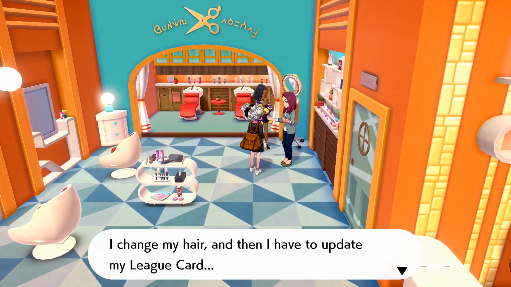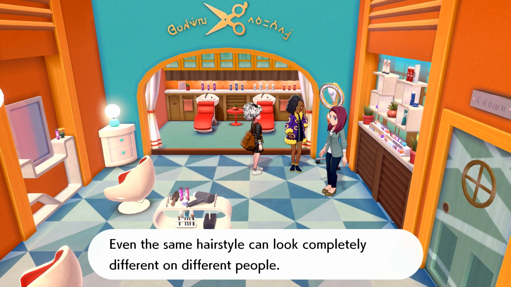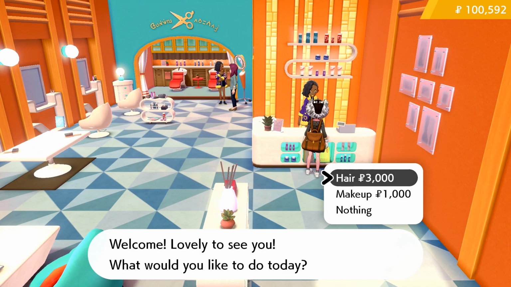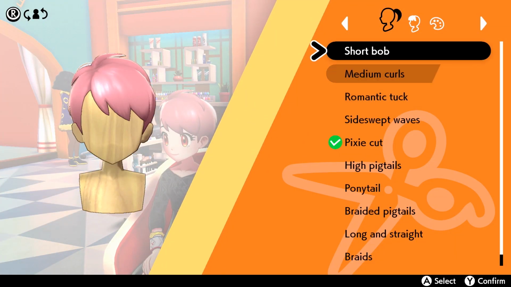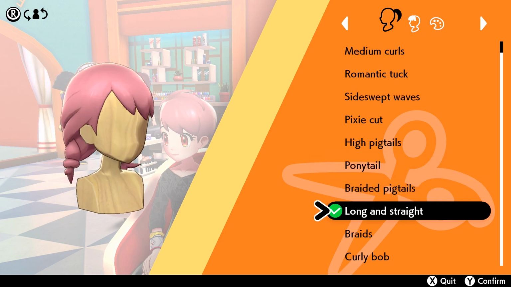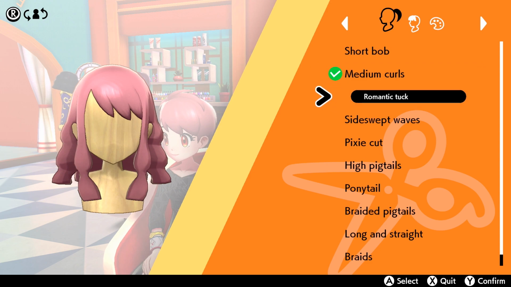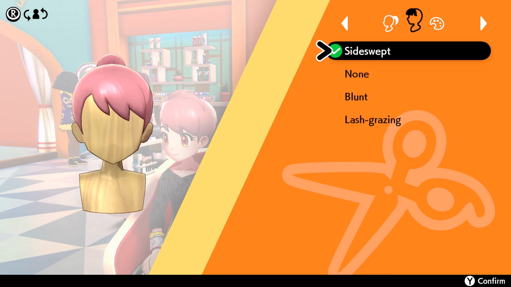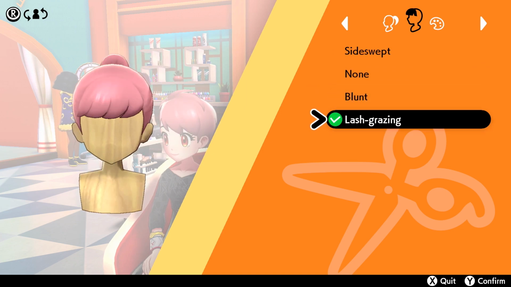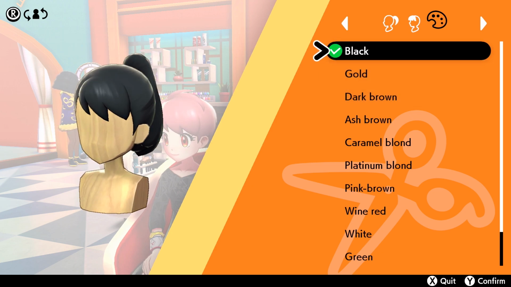Hello. I change my hair, then I have to update my league card. I can't decide on the perfect hairstyle, so I just keep doing that over and over again. Even the same hairstyle can look completely different on people. I'd like to do my hair, please. Alright, well, the pixie cut was good for a while. Let's keep going with Sideswept. Romantic tuck, high pigtails, ponytail. Pigtail braids, long and straight. Braids, curly bob. Short bob is what you have as default in the start. I like the ponytail. Let me see how it looks with other. Let's go with the Sideswept bangs, and we'll make it a black ponytail. We're going to be very chic and stylish this time around.